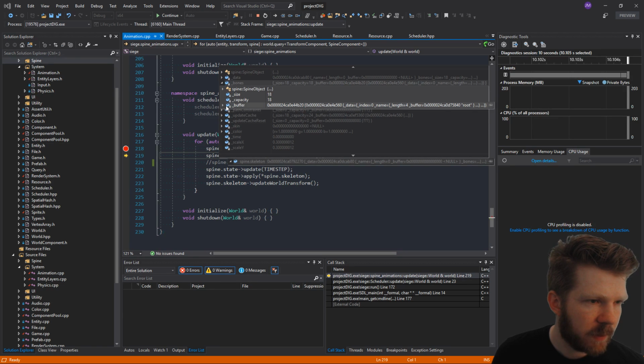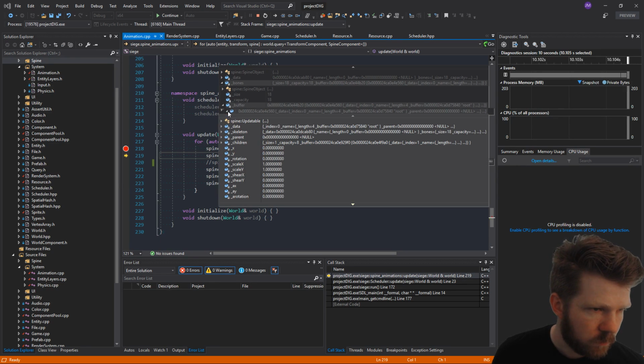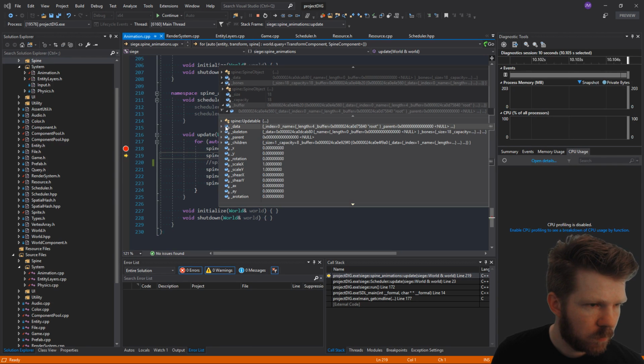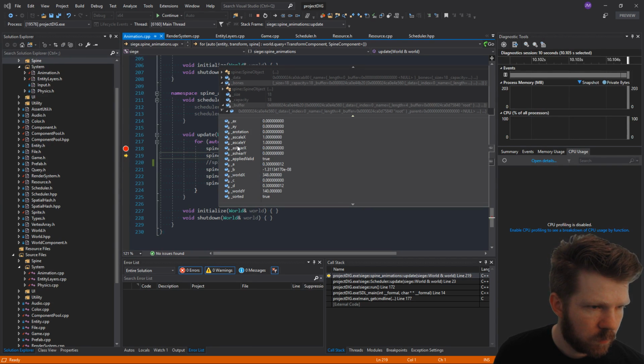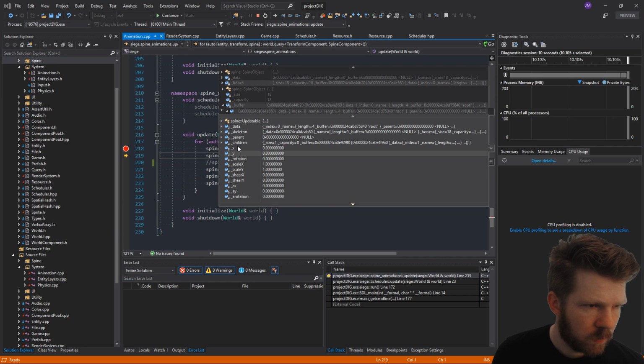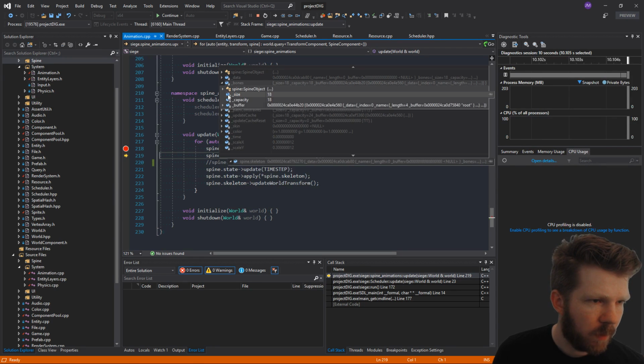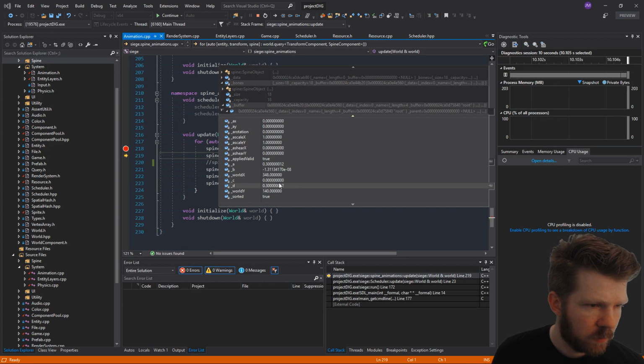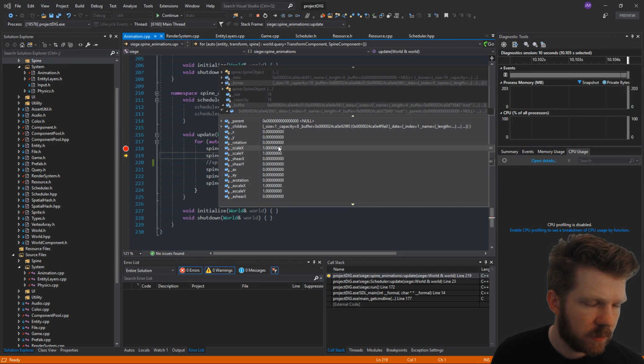Size is 18, capacity buffer. I think this is the child bone. I'm not positive about that though. Looks like it. Yeah, we can see the rotation set to 0 at the moment.